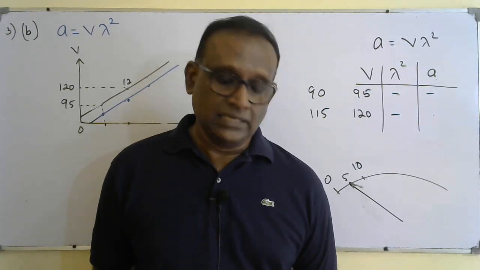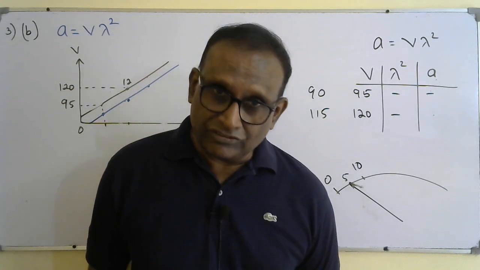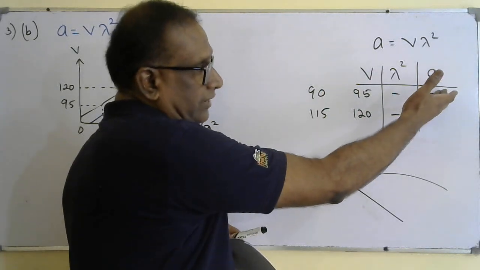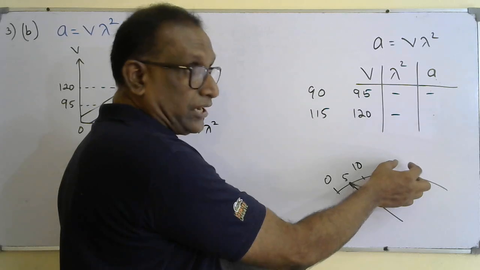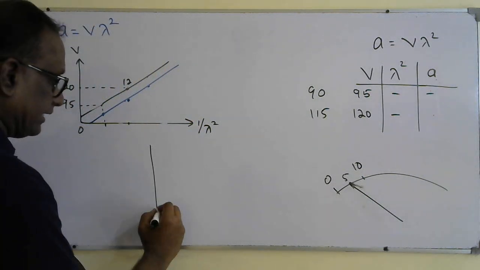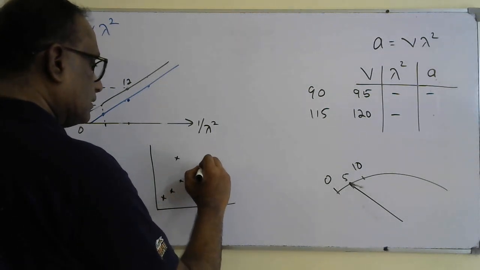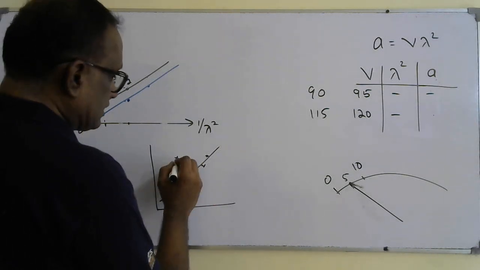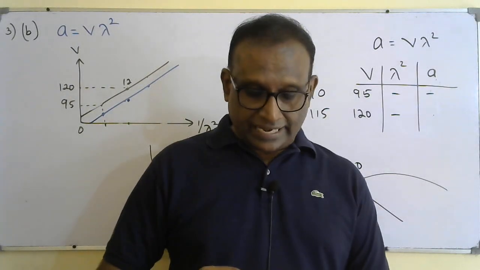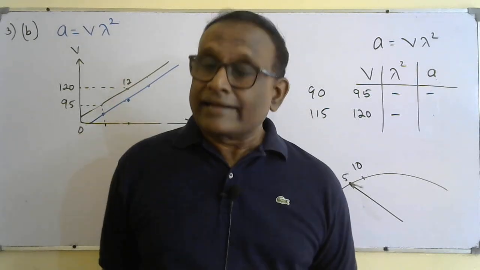Then what is the advantage of drawing a graph? It helps with anomalies. There could be some anomaly, but when you are finding the mean value, it's difficult to find the anomaly. When you plot a graph, the anomaly can be easily identified. Say you are plotting a graph and getting readings something like this. This is the basic line. So this we know is an anomaly. We don't need to include it. You can totally ignore it. Those are the advantages of plotting a graph and finding an unknown by using the gradient.